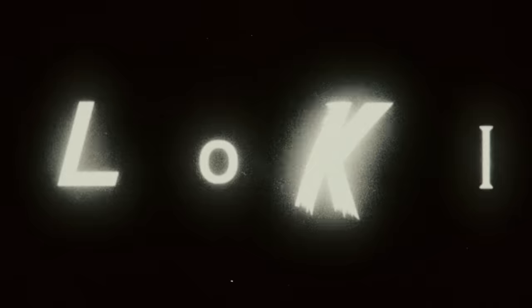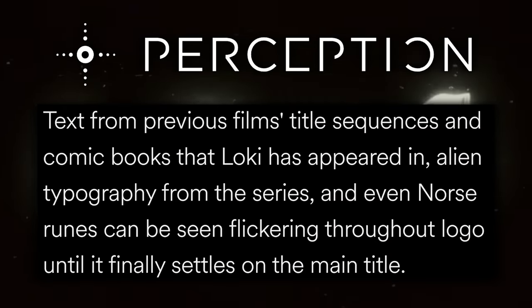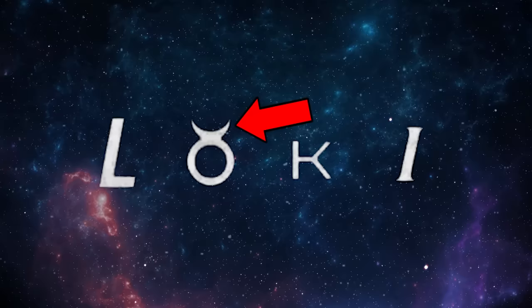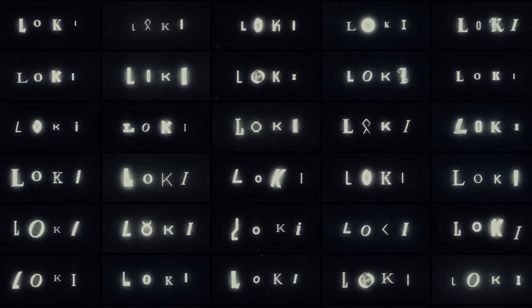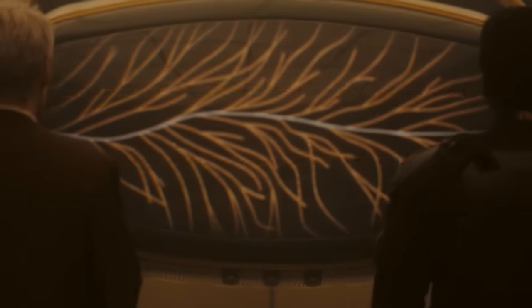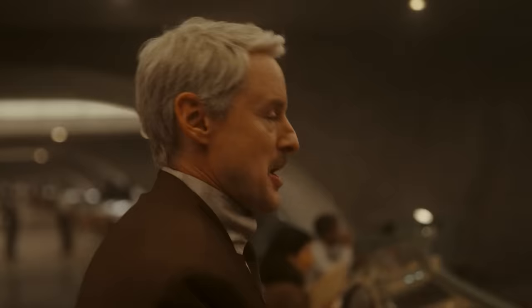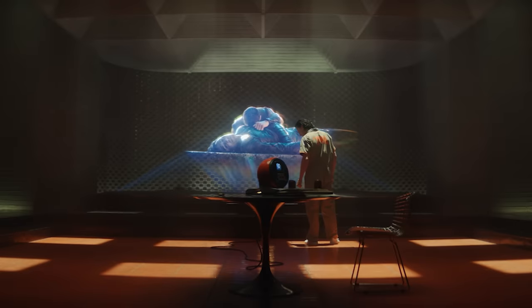The white-on-black title with flickering typefaces returns, designed by the Perception Design Lab using fonts from every MCU movie Loki has appeared in — the three Thor films, Avengers 2012, and Avengers Infinity War. Some typefaces are Norse runes; at one point we see an O with little horns on it. The color is uniform to show that despite all these variations, we're still looking at a Loki. Back in the present TVA, Mobius and B-15 are reacting to the aftermath of Sylvie's decision. B-15 wants to tell everyone in the TVA that they're variants, but Mobius is wary. Since Loki and Sylvie came into this as gods or demigods, the disillusionment of gods and faith has really been core to this series.